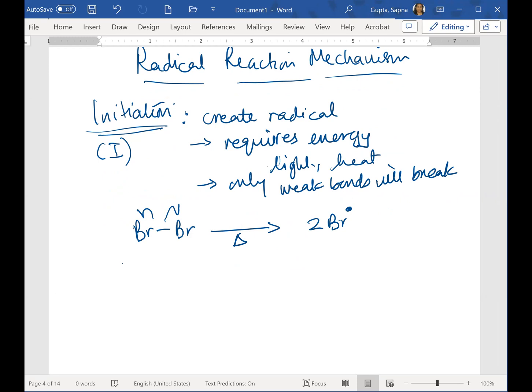If you're thinking, I don't see any carbon, you're absolutely right. That's because you cannot break a carbon-carbon bond, so you cannot use that as your initiation step. That will come in the next one. But I want to give you one more example. You can use any halogen. Don't use fluorine or iodine, but chlorine and bromine are fine. The other one you can use is peroxide.